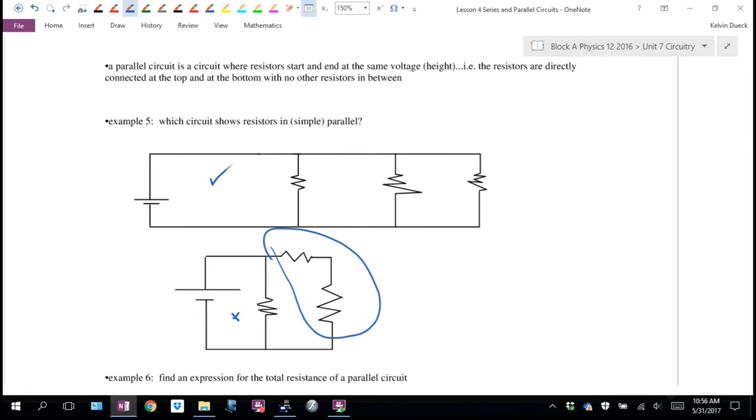Okay? Can I have your focus here, folks? This is important. Thank you. Live with the distraction. But you'll notice here, right at this junction, we split up. Some skiers go this way, some skiers go that way, but they all meet up. That's a parallel circuit.